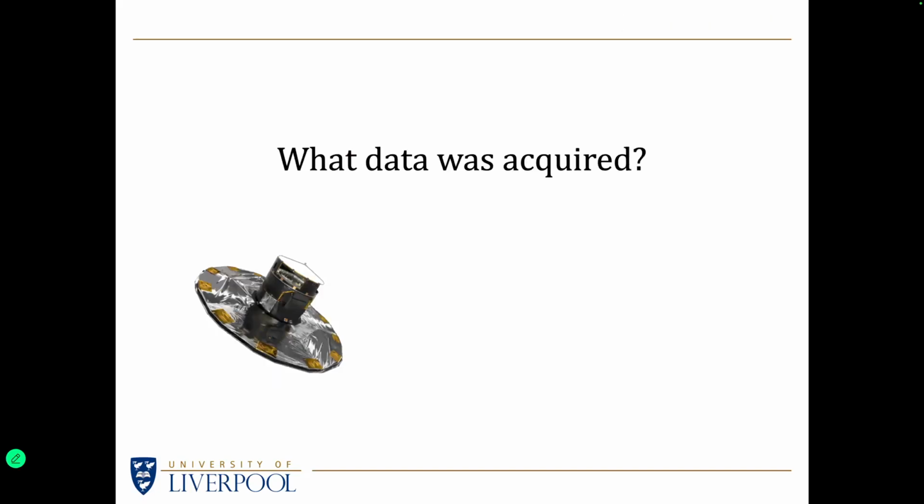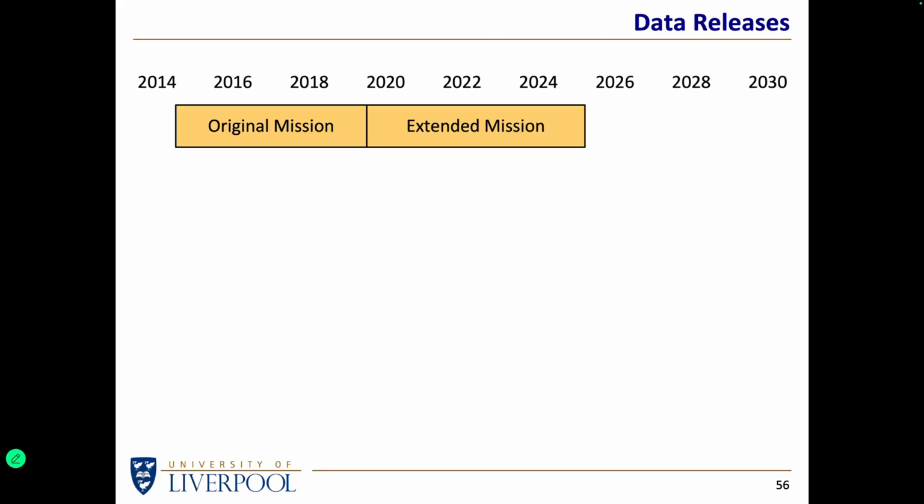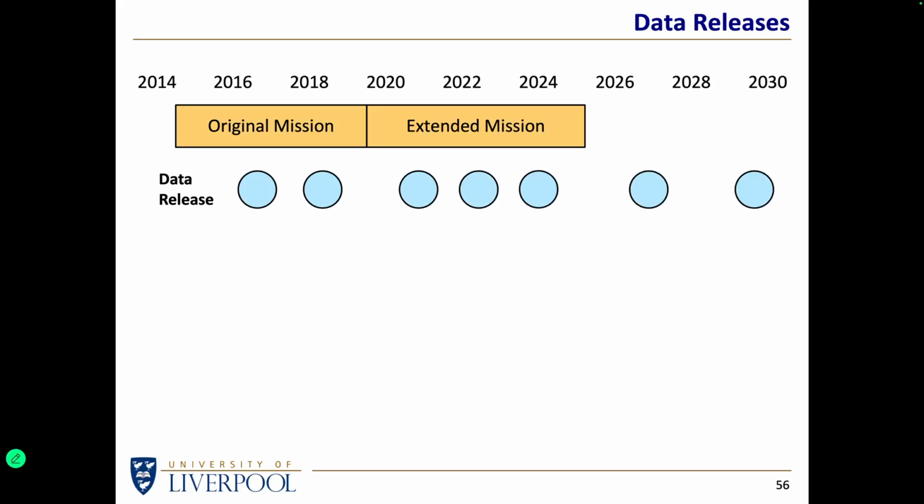So what data was actually acquired in the 10 years of Gaia running? Well, it started running in 2014 or so. The mission was extended after the original 5 years, and it finished in 2025. There were a number of different data releases, and there are planned for 7. You might think they would number them 1 to 7, but no, they've numbered them 1, 2, E, 3, F, 4, and 5. It takes a little while to take all of the data coming down from Gaia.